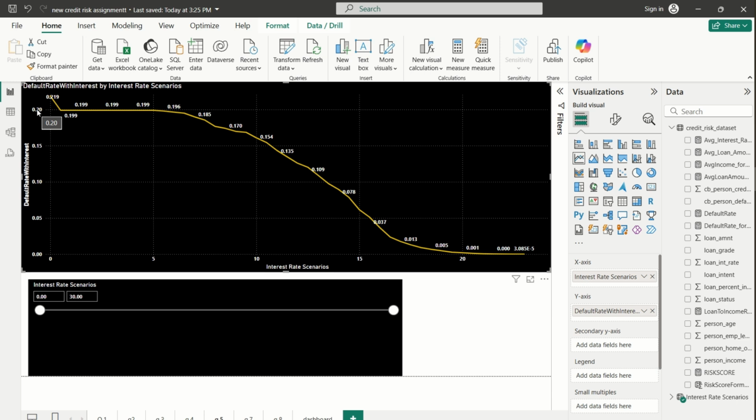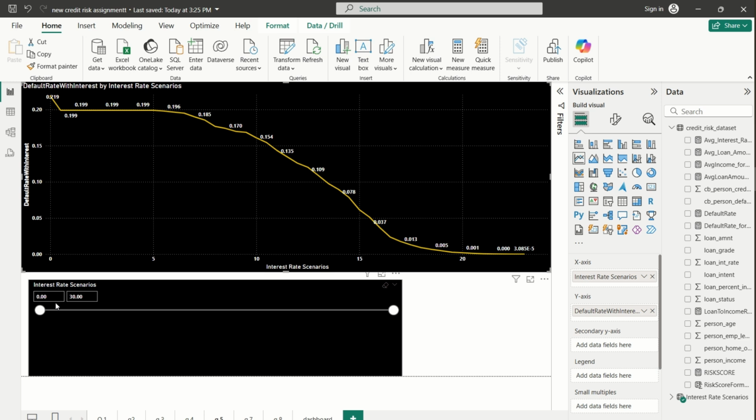Now, the yellow line indicates a negative trend, suggesting that as the interest rate increases, the likelihood of default rate decreases significantly. Here you can see interest rate is increasing from 0 to 5, 5 to 10, and the line is declining from here to here. Here default rate is decreasing. So here the value dropped sharply from 0.22, you can see 0.22 in the white box, to near 0.00 as the interest rate moves from 0% to around 20%, indicating a strong inverse relationship.